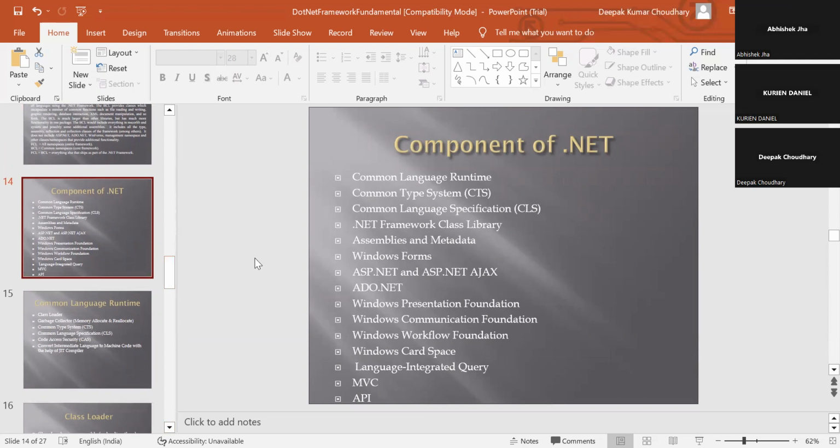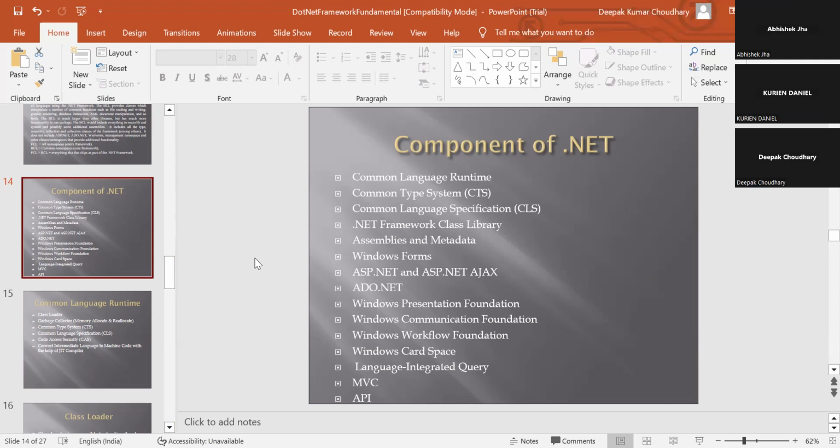Now we are talking about the components of .NET technology. When we talk about components, we include everything which is core and everything which is part of the features. That's why we represent this slide as the components of .NET. As you can see, at the top level we mentioned Common Language Runtime, Common Type System, and Common Language Specification, that is the CLS.